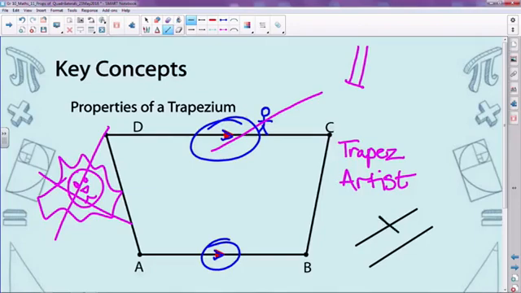So they could look like that. I don't know what I did there, but we'll go back to our line. They could be this shape in the middle, which is kind of like the one we have already. Or we could pick up and move one of these lines, and they could be like that. They could be like that. They could be all over the place. But a trapezium has two sides that are parallel to each other.